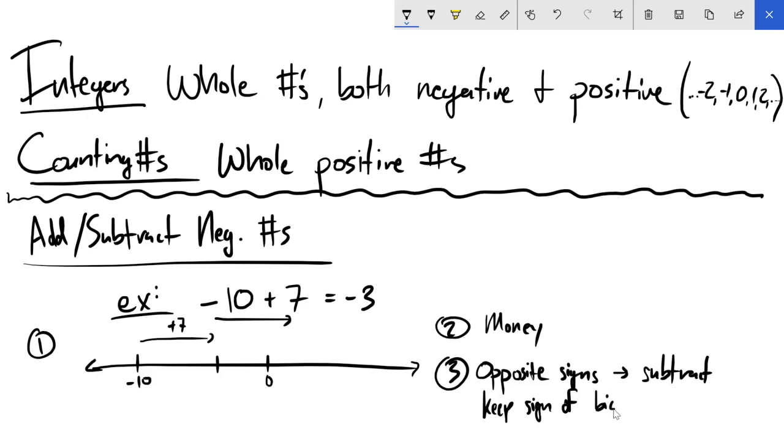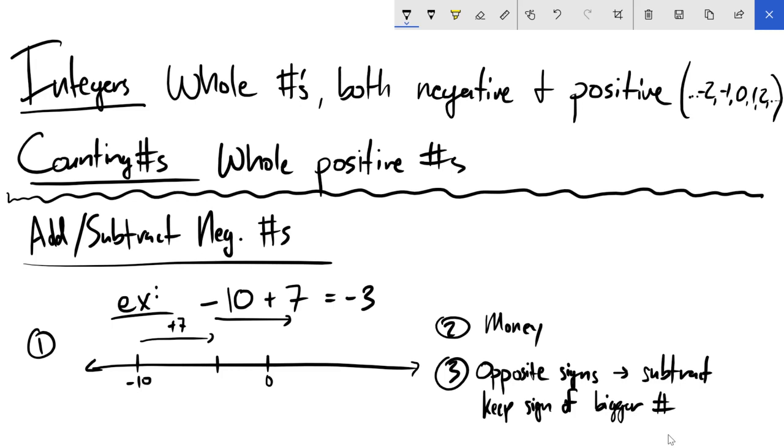So that's kind of the rule. How did you learn this? Do you remember learning this stuff? Did you learn it by the rule, or by thinking about it on the number line? I don't really know how it gets taught. Yeah, I originally learned it on the number line, but throughout my job, money made more sense. Yeah, I think originally it gets taught on the number line, but then most people start to think of it intuitively eventually if you work with it enough.